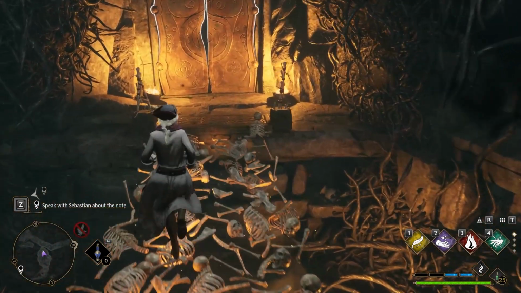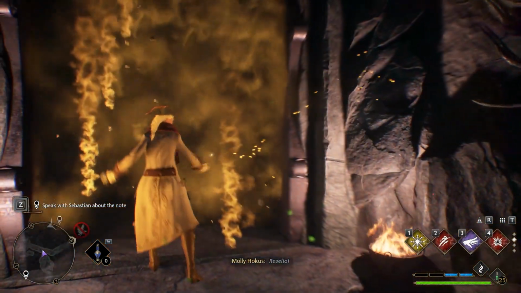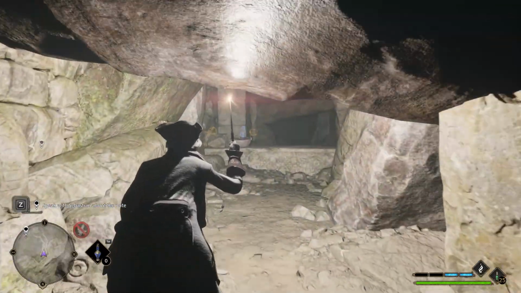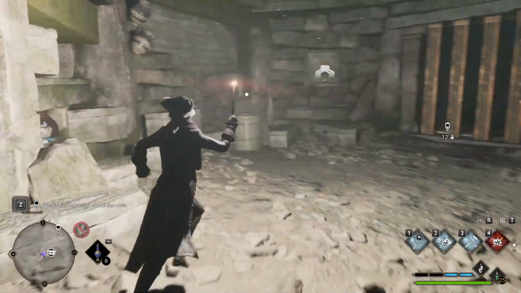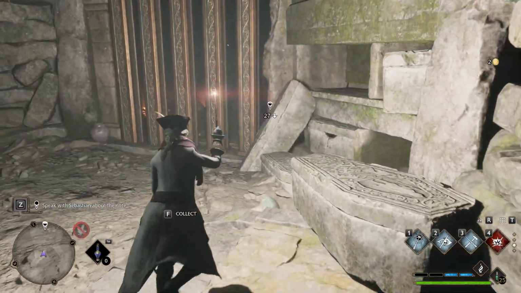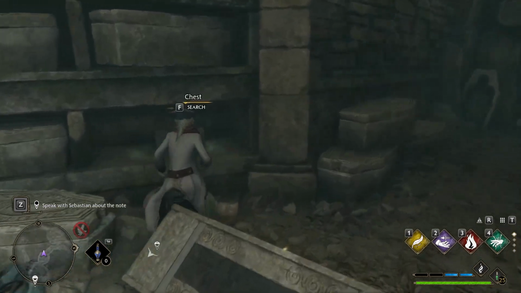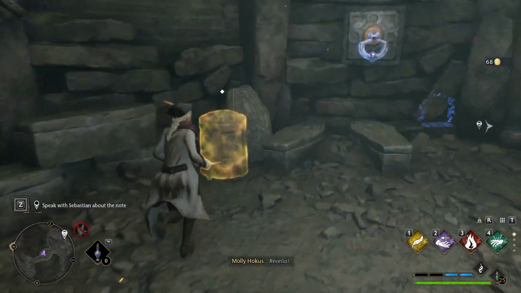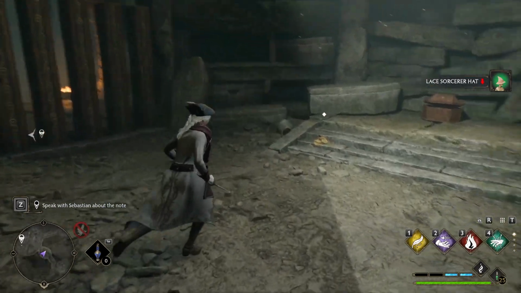Bone bridge complete. Then we just Depulso this, I suppose. Depulso. Revelio. Lumos. Oh. Okay, so that's how we get back here. Potioner tools shelf. Cool. A little bit of money. A little bit more money. A lace sorcerer's hat. Revelio.